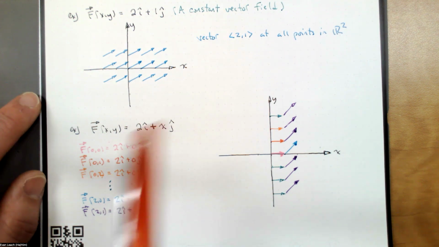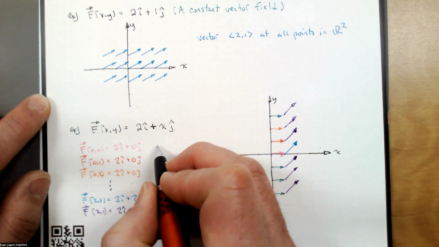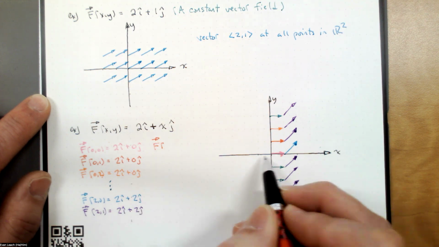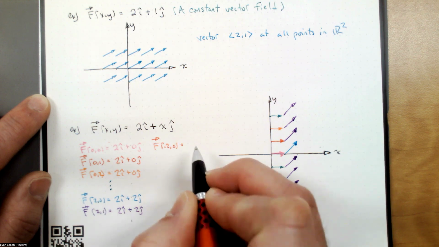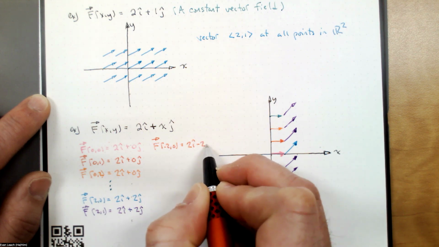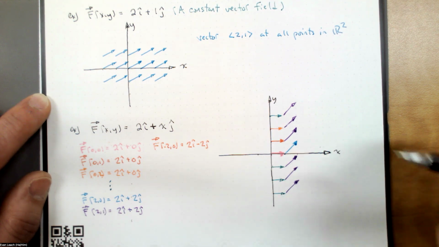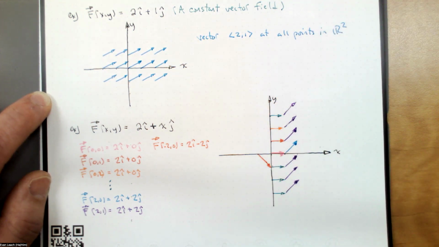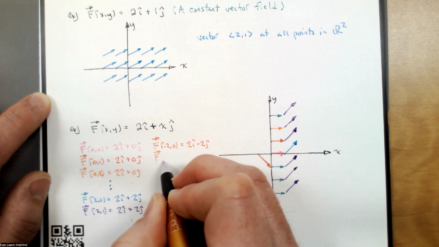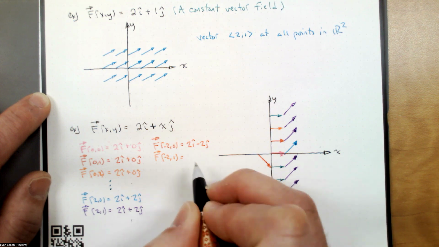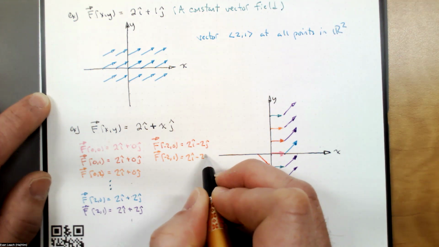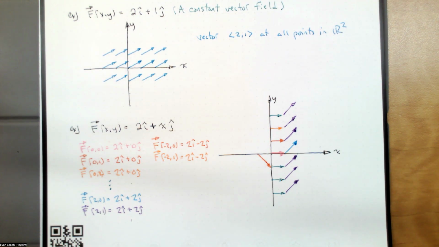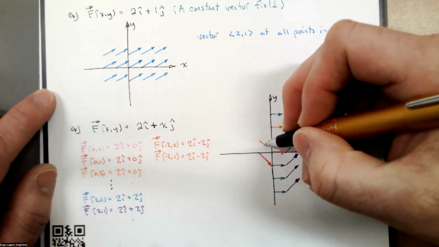So if I look at things on the other side, if I go to some different x values, let's say f of (-2, 0), then I'll get the vector 2i minus 2j. So at (-2, 0), at (-2, 1), we'll have 2i minus 2j. We're not surprised that we're getting the same thing because this vector field doesn't care about y values. So changing the y coordinate will do nothing to the output of the vector. So we're starting to see this pattern.